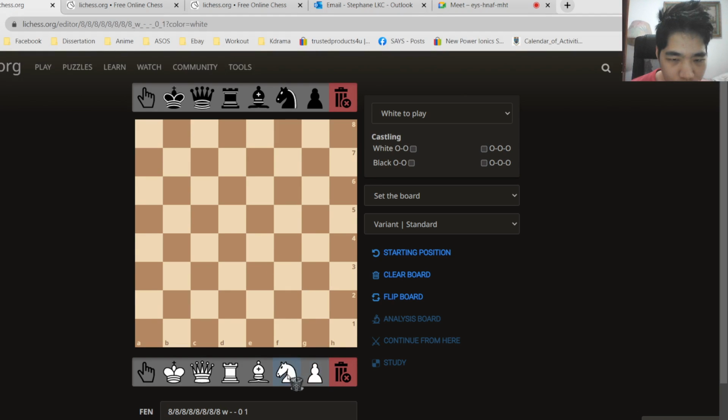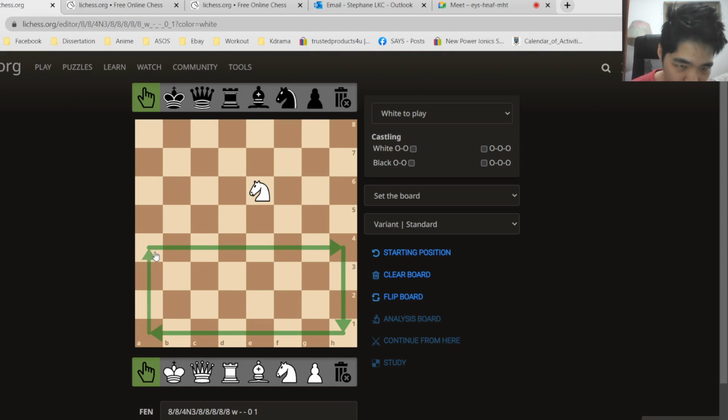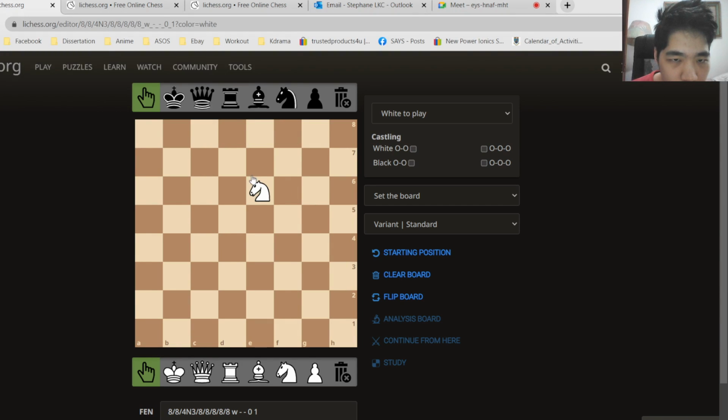Then the knight, the same thing. You count the maximum number of squares a knight can attack in your opponent's territory. You can do this for all the pieces. This is basic stuff, but you don't know. So here the knight is 1, 2, 3, 4, 5, 6, 7, 8. 8 divided by 2, 4 points.